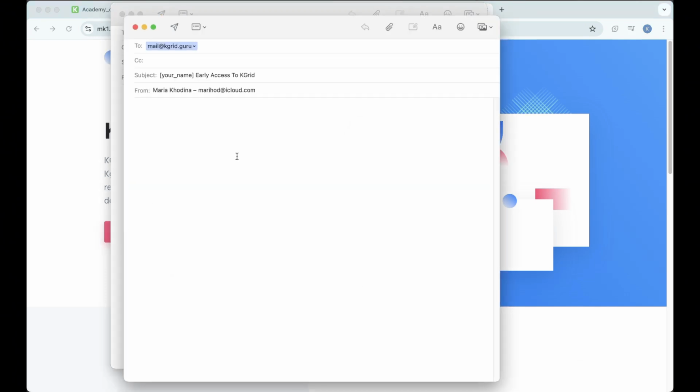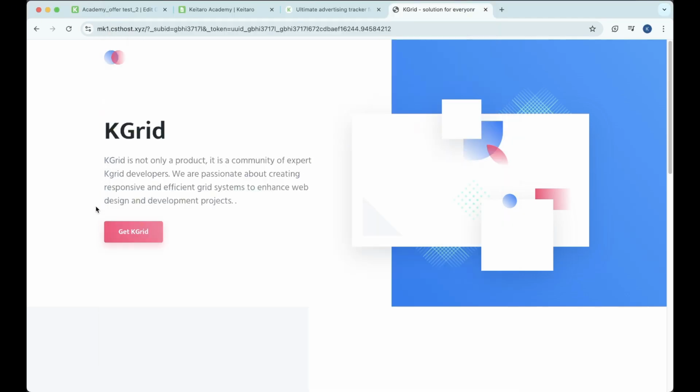So we're clicking the button and see that there is no offer that we have added before. There is just the mail form, and this mail form is set up inside of the code. So what we need to do is to resolve this issue. And in order to resolve it, we need to adjust the landing page code so that clicking the button correctly will make the transition to the offer.